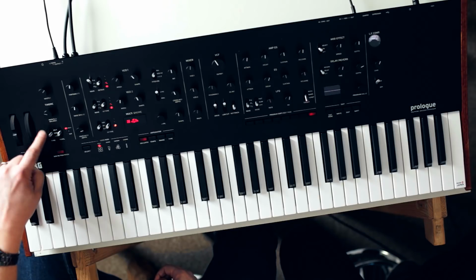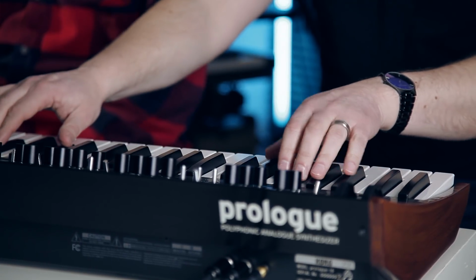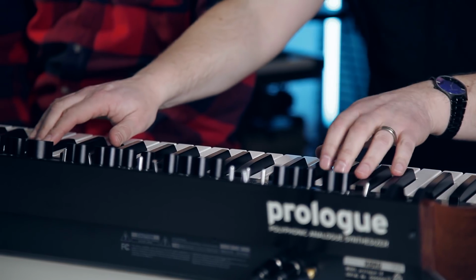So we talked in the beginning about it being bitimbral. Here, I'm now in layer mode for this particular sound. So what it enables us to do is have something arpeggiated with something that isn't, for instance, like this. So you've got a nice pad, and then a spiky thing over the top. So that's one option, or you could have, say, a split keyboard. So you've got a bass down here. Or things like a similar sort of idea, but maybe a pad and then a lead.